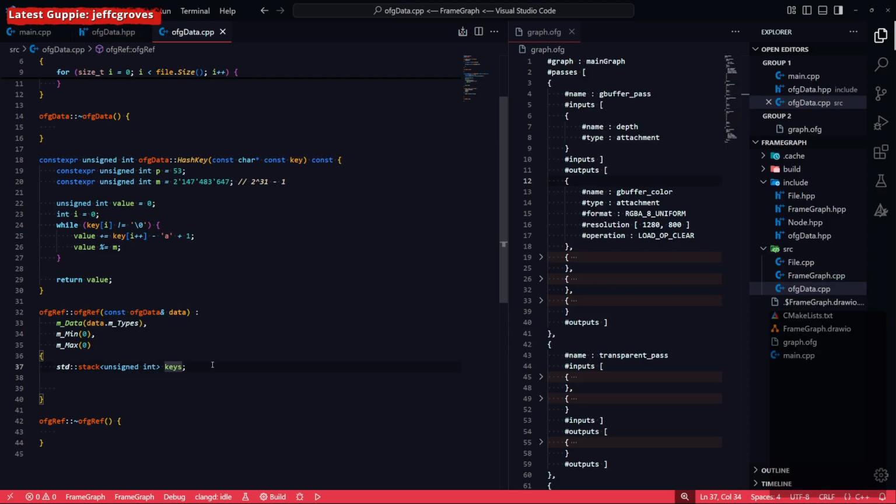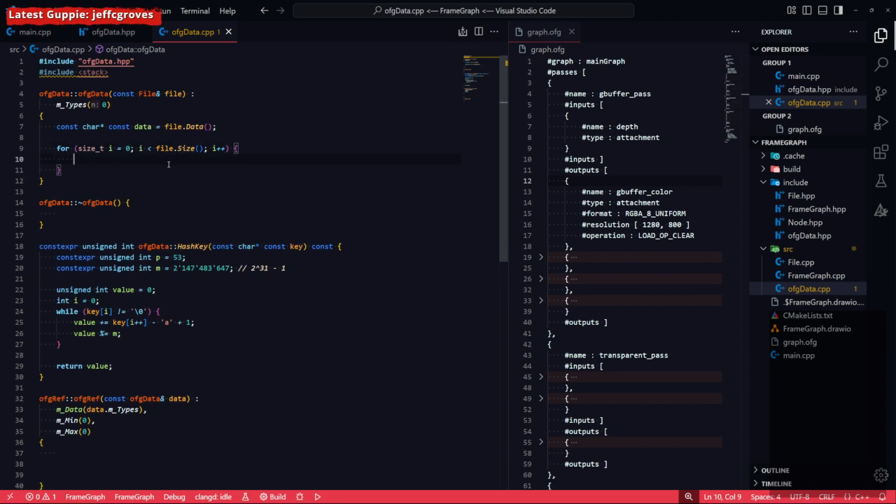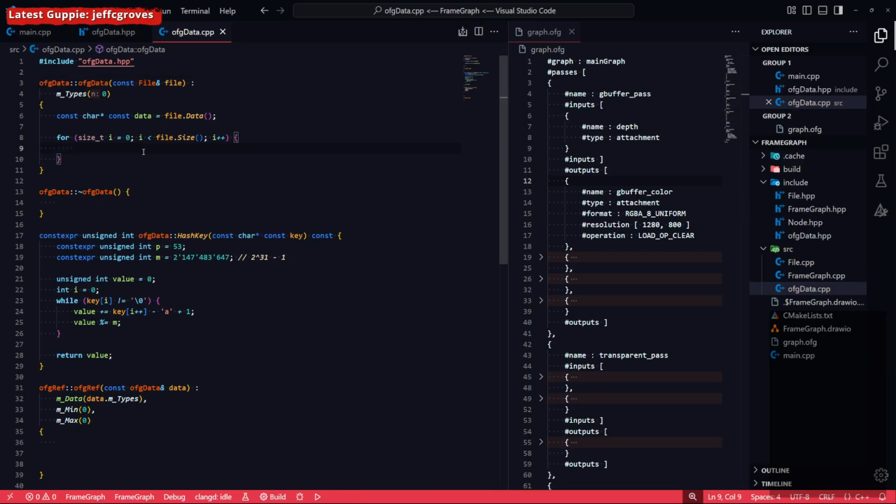Is it a stack though? I don't think it is. I'm trying to think of when we go through basically the file.